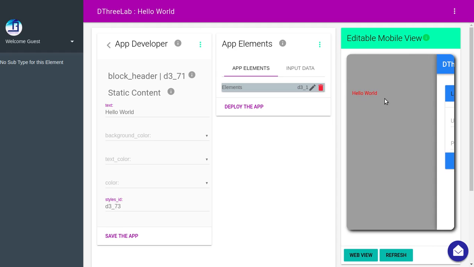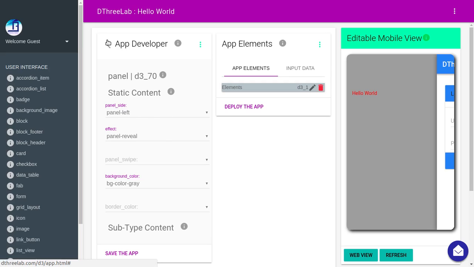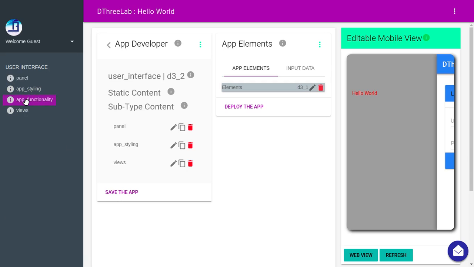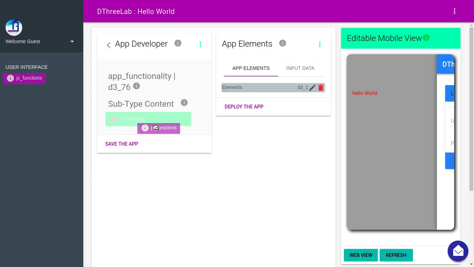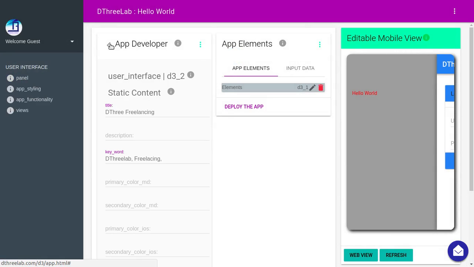So that's it. You have now learned how to use styles in the panel. And in case you want to use JS functionalities, you can also use the app functionalities here, and you can use these JS functions as you have used them inside the page.js. Instead of page.js, we just have app functionality. And please note, I am repeating this again, that page.js is only used inside the page in which it has been defined, but the app functionality can be used all over the app.